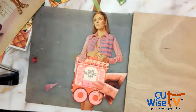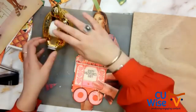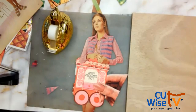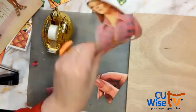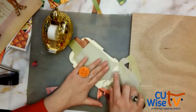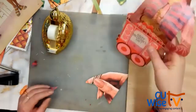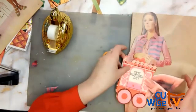My tip for you is if you've got several pieces together and you're happy with where they're at, grab a little bit of tape. Scotch tape works or masking tape. I like Scotch tape because it's so thin, you're not going to be able to see through. So what I do, fold the two pieces, and then I'm going to put just a little piece of tape somewhere so that I can move it around a little bit and not have to worry about everything falling apart. So now I can pick this up and not worry about anything moving around on me.